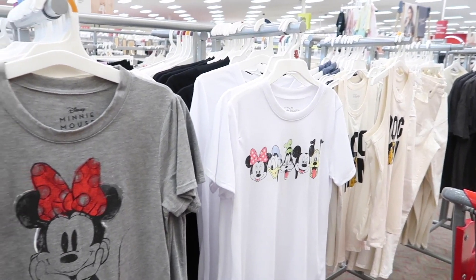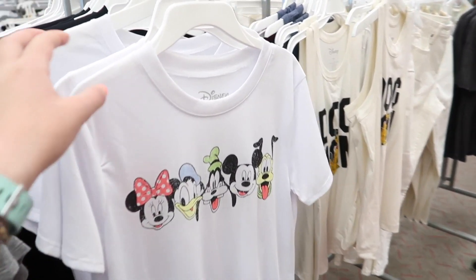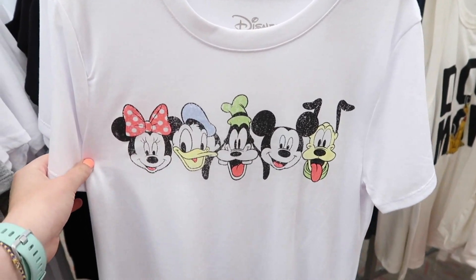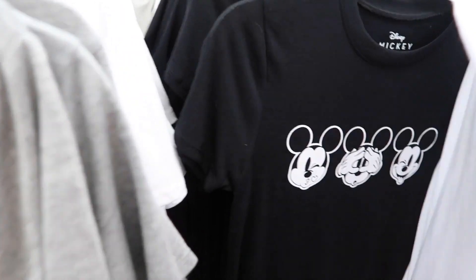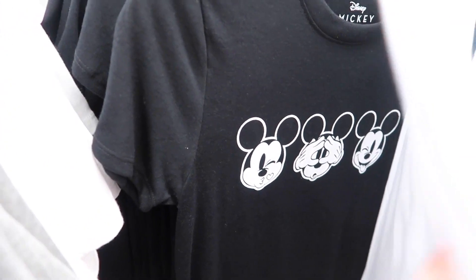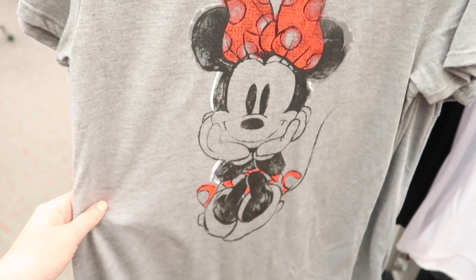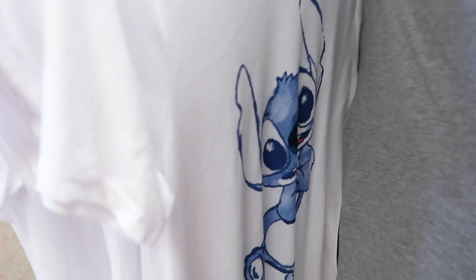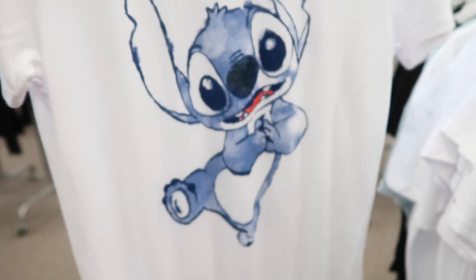Back here by the clothes, we're trying to make some Disney bound park outfits. I'm going to show you guys some of the t-shirts that they have. I love this Mickey and Friends Fab Five one. They also have kind of Mickey emojis. Super cute. I love these t-shirts. There's also the Minnie Mouse one and this really fun Stitch watercolor one. Look how cute.